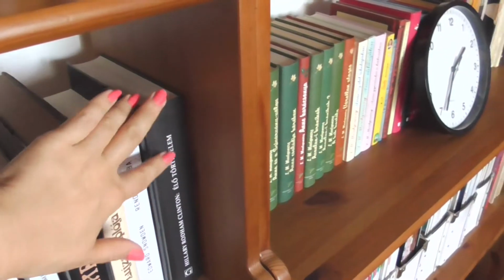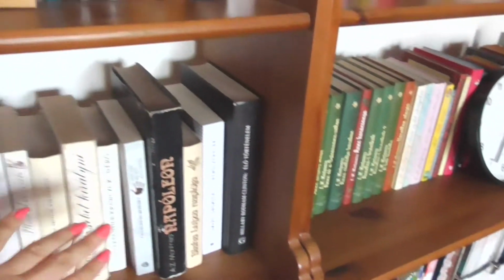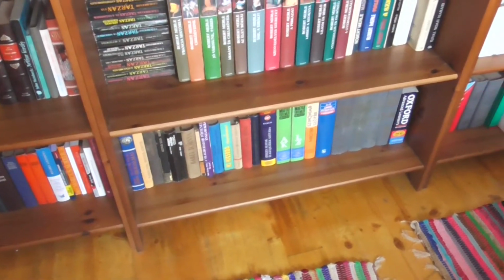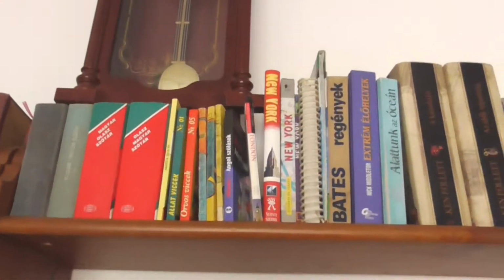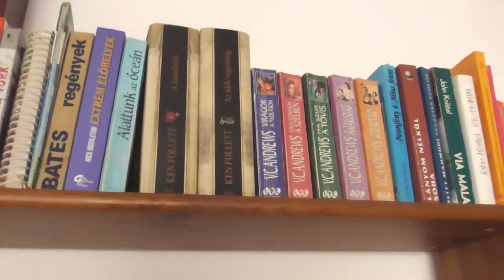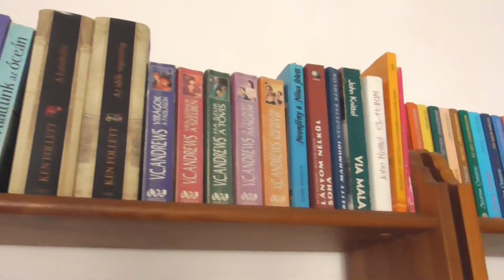In this part we have Hillary Clinton, we have the Edward Snowden book, and then some other stuff. And we have the Robert Merle French history series there, and the Tarzan books, and then just dictionaries on the bottom. The next one is a little bit more of dictionaries, but the smaller ones, and then some funny books, maps, and then just a bunch of contemporary fiction that I couldn't put anywhere else.